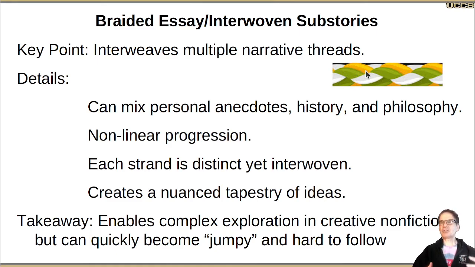But if each strand is connected, the next time you see it, they have this nice connection, but then it can bring up something else. And this is one of the cases where if it's not done right, it can quickly become jumpy and very hard to follow. It's important that when you do this, you explicitly make the connections where you say, in section 2 we did this, or in this figure, make a connection that lets them know that I'm back to the green story, or I'm onto the gold story. You've got to make those changes clear because those changes are part of what it takes to understand what's going on in a braided essay.